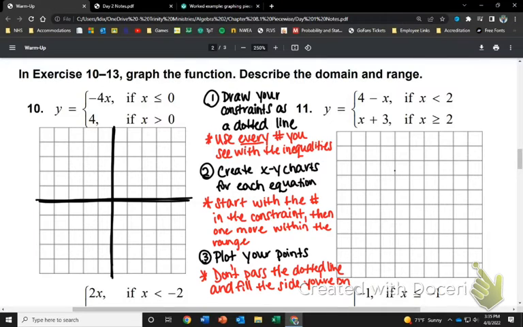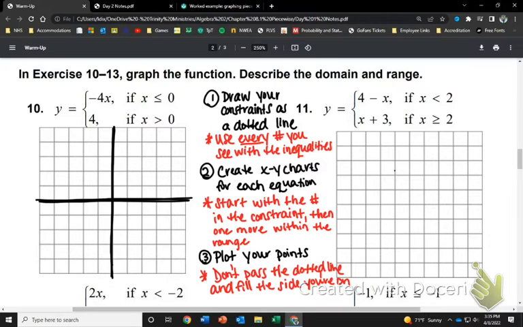Hey guys, so I wanted to create a video for you about graphing piecewise functions. I had a lot of really good feedback today and a lot of really good questions that I hopefully can incorporate in this video so that any questions that you have will be covered, because I just had so many questions today. So this was the worksheet that I used in my standard class.